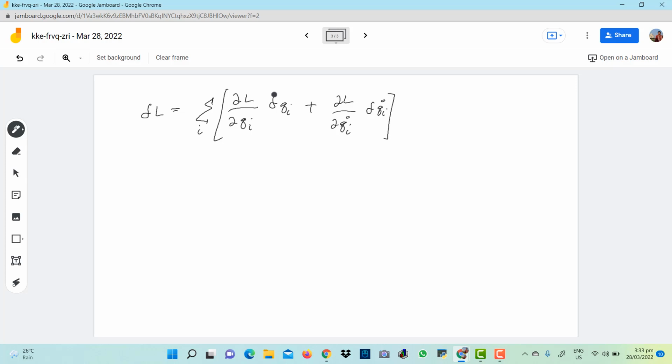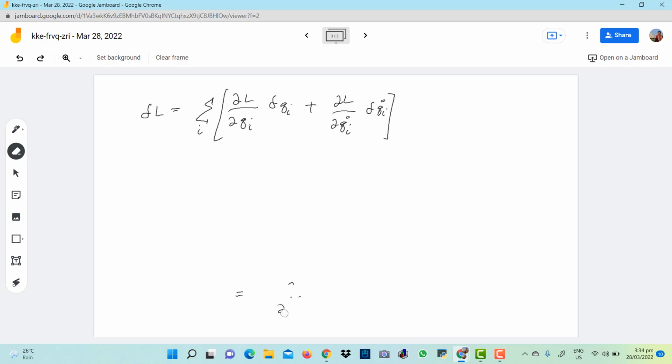Mura sa gani, no? Katong, kung kabantay mo, like, ako x square y, derivative, you will have partial with respect to x, x square y plus partial with respect to y, x square y, and so on. This one is dx, okay? This one is dx and dy, okay? The delta qi's are dx and dy's. Anyways, so that we can expand the delta L in terms of that. So, na ako'y duha ka terms sa ako ang delta L.